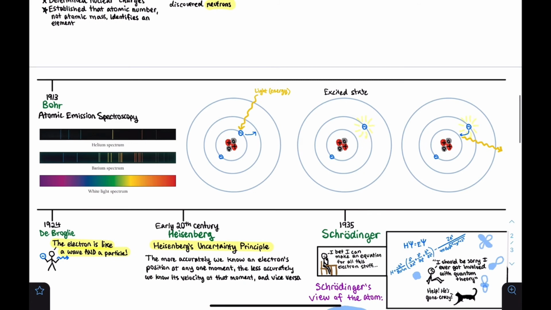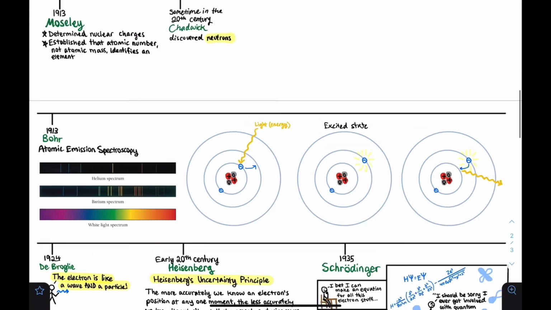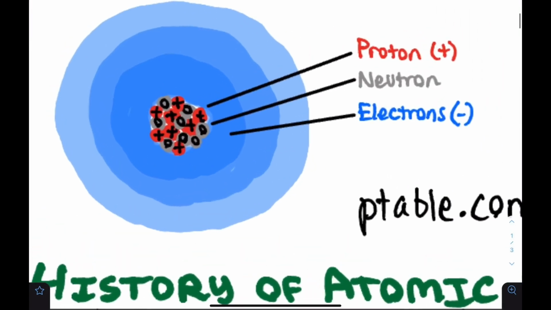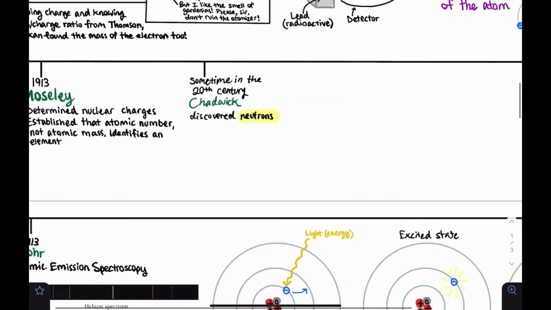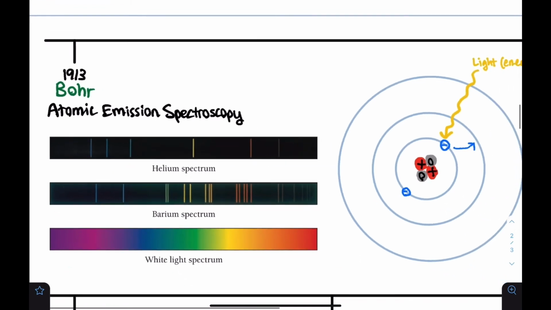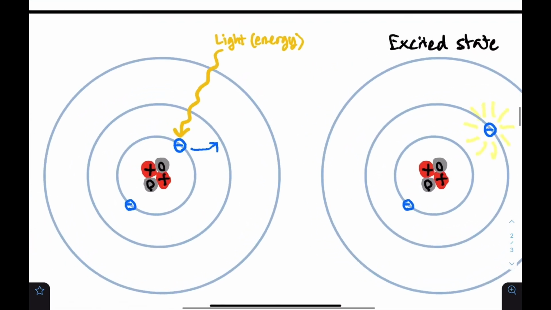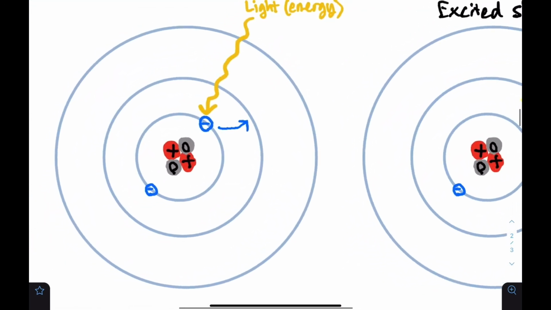So then we get to the point where it's like, okay, we know the nucleus, but what the heck is happening with these electrons? I told you that Rutherford's model wasn't right yet because we actually have an electron cloud. So what's going on? Well, this guy called Bohr tried to figure it out, and Niels Bohr took atomic emission spectra of various atoms, and emission spectra work like this. You have an electron in an energy level. An energy level is just that as you get farther out from the nucleus, electrons get higher energy. And of course, Bohr didn't know this yet before he did his experiments, but this is the way things are.